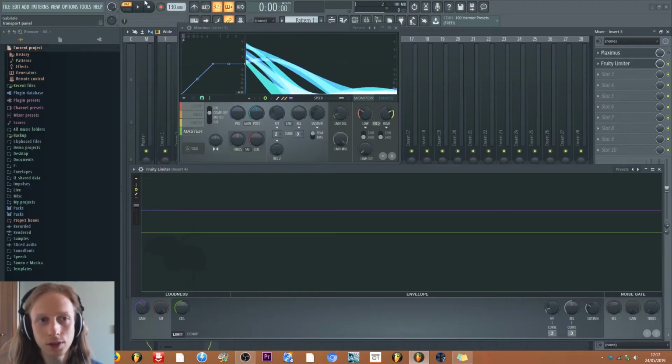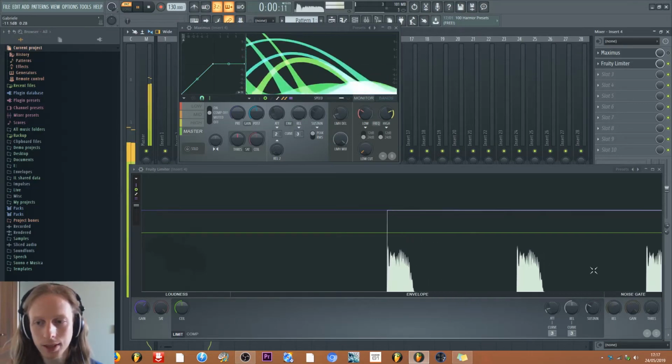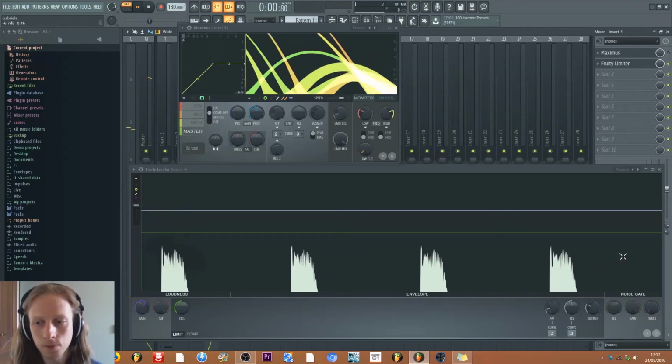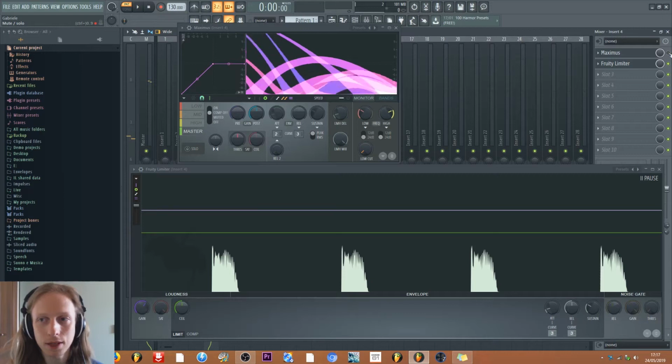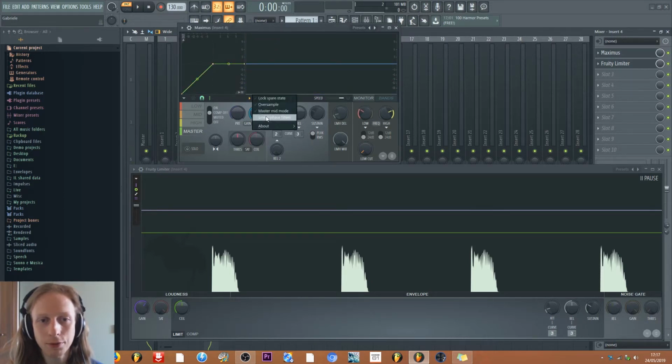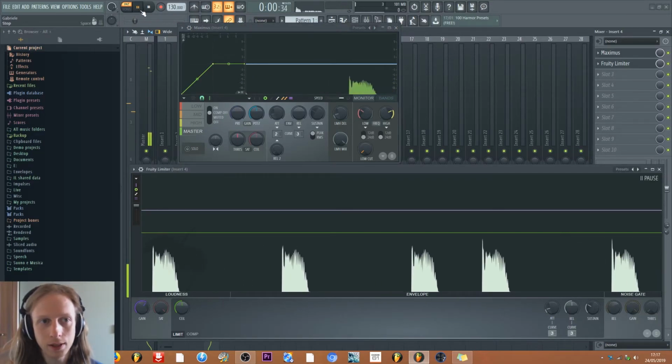So I have a kick here, and this is the signal of the kick, okay, without Maximus. If I activate Maximus without linear phase filters, okay, you can clearly see. So this is the original sound, and this is the one processed with Maximus without any change.